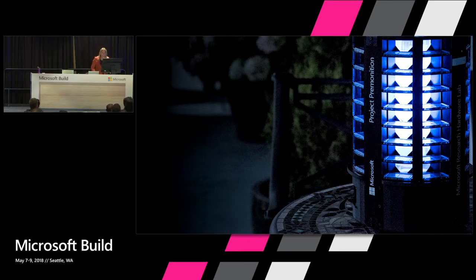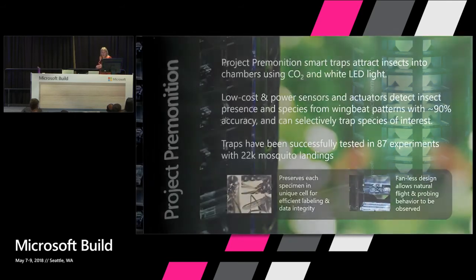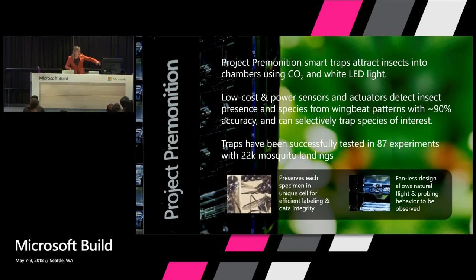Cool, right? Is that not so cool? Okay, because when I first heard about this, I was over the moon, and I sat down with a Microsoft researcher, Ethan Jackson, who owns this project, and I said, tell me everything. This is amazing. So really, really cool work. I wanted to show you this just to show you the trap so you could get the visualization of what that looks like in your head. Okay, so a lot of cool work has been done on Project Premonition. It's using the smart traps today. It uses CO2 and white LED light for some of the lures.